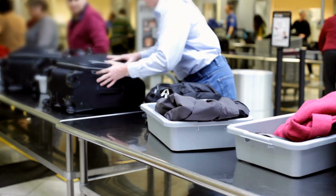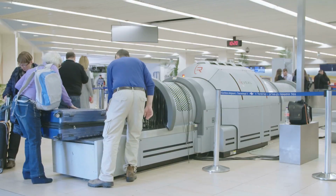The next step in the process is that you go through a security check of your carry-on baggage, just like you would see at an airport or anywhere else. It just goes through the little screening x-ray machine. You walk through, and it's just extremely simple. Following that, you need your boarding pass maybe 2 or 3 more times, just simple checks where they look at it and maybe scan it as you go by. You go up a little ramp, you are on the ship, and you are ready for your cruise. So, great process.